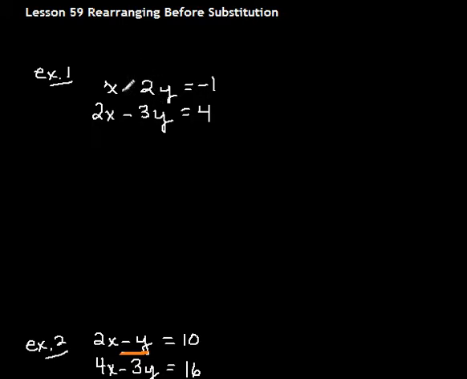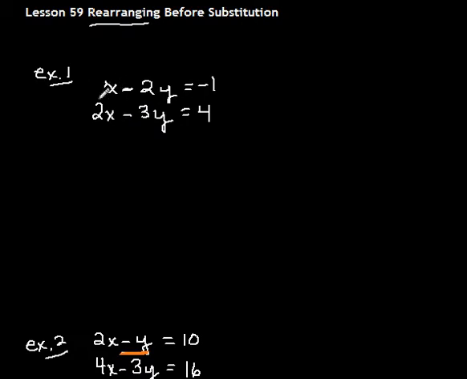Alright, typically when we've done these problems before, one of the equations has already been solved for a variable, and then we just substitute in. But these equations have not yet been solved for one of the variables. So as we begin, we need to rearrange before substitution. We're going to solve for one of the variables, either this x, this y, this x, this y. And we're going to solve for the one that's alone, that doesn't have a coefficient, ideally, if that's the case.